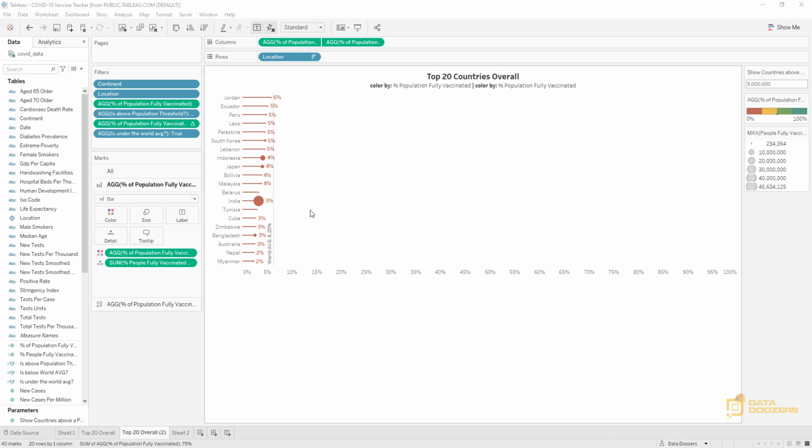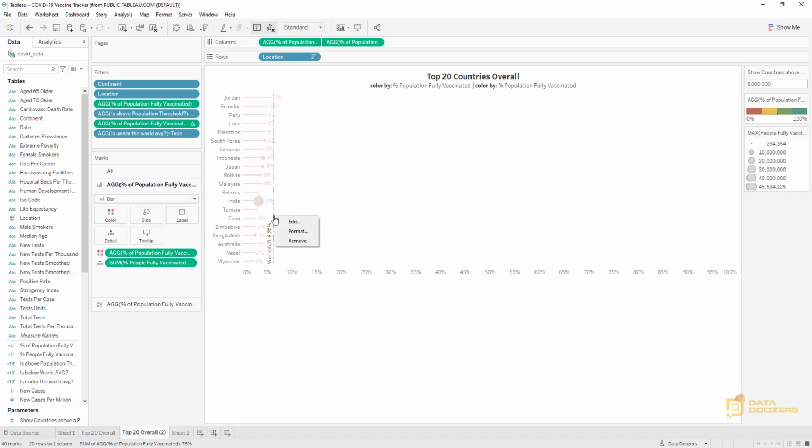This is going to keep the top 20 countries under the threshold, because remember that we are filtering by a table calculation, a rank table calculation, and those are computed after the filters and all the aggregations are applied to our sheet. So we don't need to change that. And that's why, when I'm filtering by a rank, I like to use table calculations.